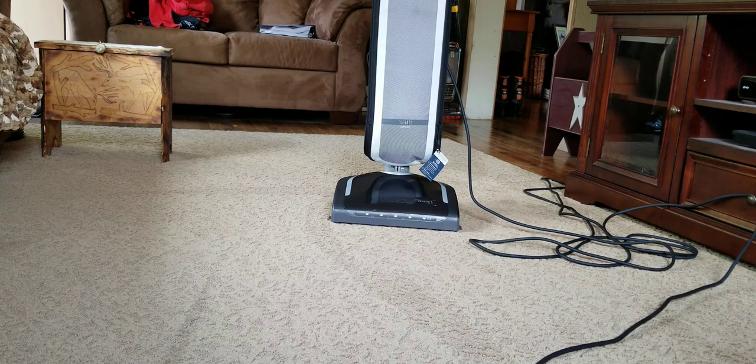Overall, though, this vacuum does a really, really good job. I do feel it is a little expensive. You may be able to find it in the sub $500 range, but I do think that it'll last quite a while too. And if anything were to keep this vacuum cleaner from running or turning on or working properly, you don't have to worry about, oh, is the part going to be available? Is it even fixable?